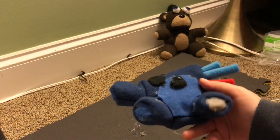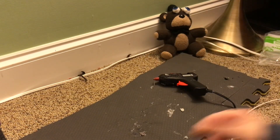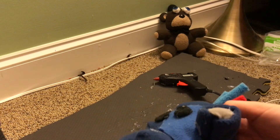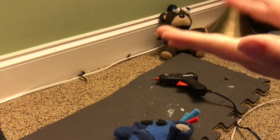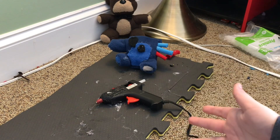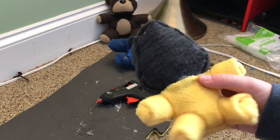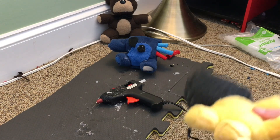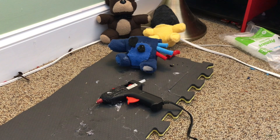Now we're going to put on some withering. Sorry I didn't really show you how to do the bow tie or the withering here - but it's not really that hard and I'm pretty sure you can figure out how to make the bow tie and the withering. You can just use Sharpie or whatever. With that done, I believe that actually only leaves us with the head. Hey guys, we're back, we're going to make the head now. You can see the lighting looks a little different - that's because I took a little bit of time between making the body and starting with the head. I just finished up this little prototype which I can do things with to test out design and stuff.